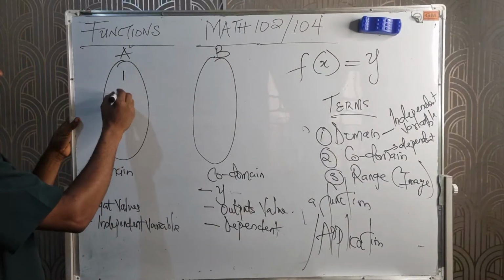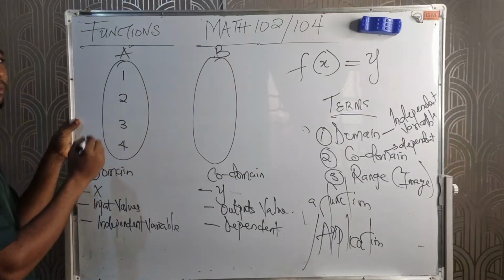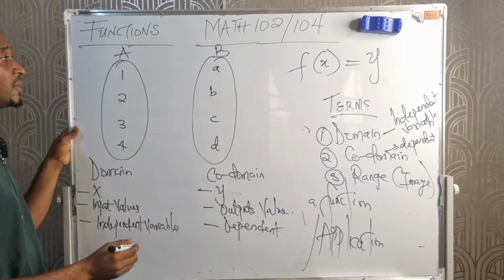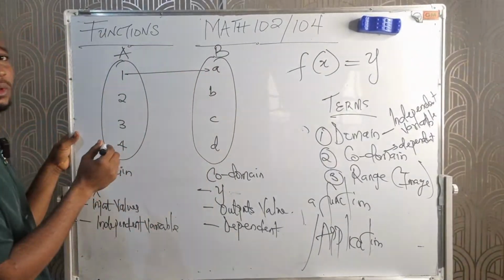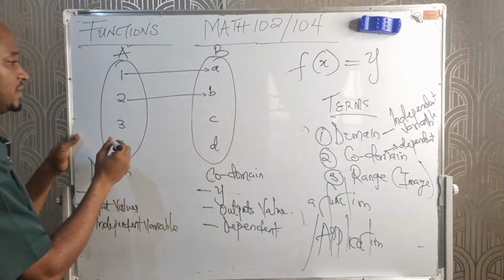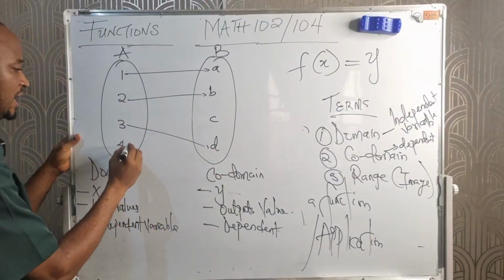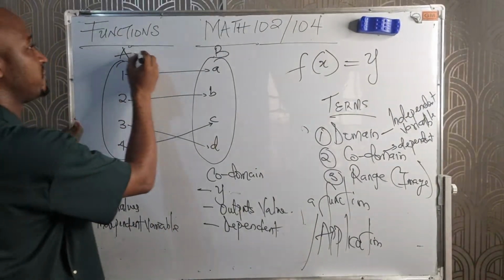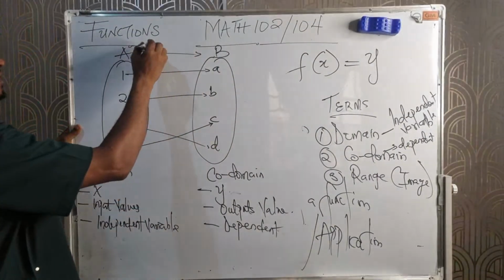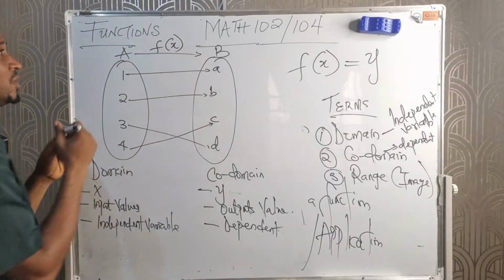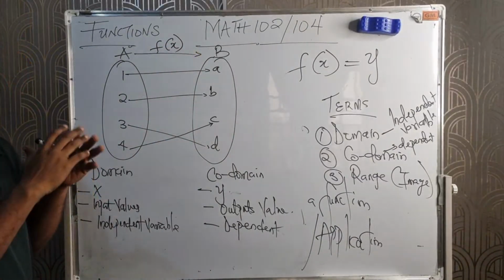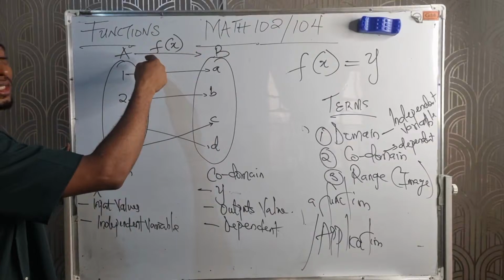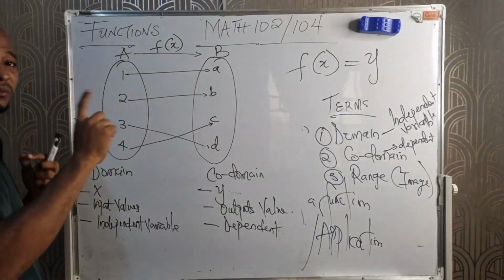Let's say we have a set A and set B. And we have some elements here, 1, 2, 3, and 4. And we have some elements here, let's say A, B, C, and D. If 1 is mapped to A, 2 is mapped to B, let's say 3 is mapped to D, and 4 is mapped to what? To C. We call this set of relationship mapping what? Function. So f is a function of x, meaning that what is connecting set A to set B is this f of x, which can be represented in form of a function.